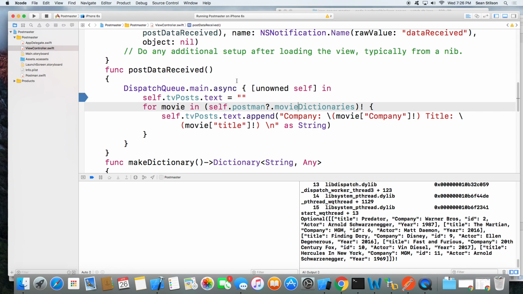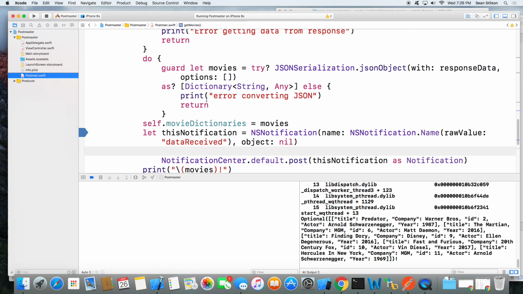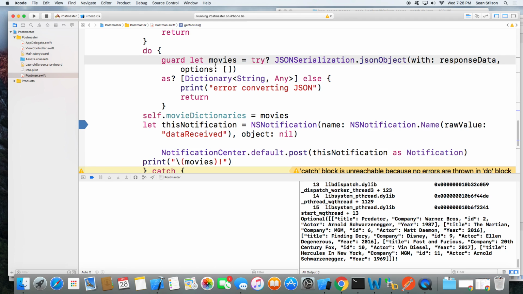If you go back into your postman.swift, here you get the movies back and then you set self.movie dictionary equal to that. If you're missing that line, it would be a problem.